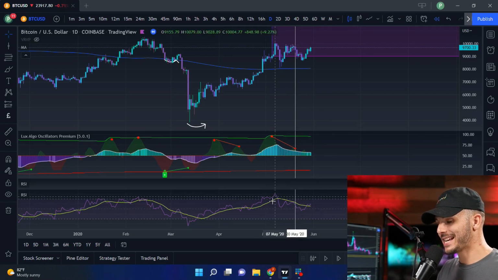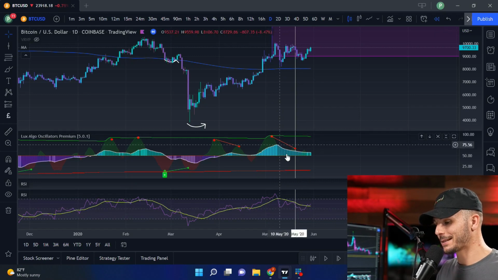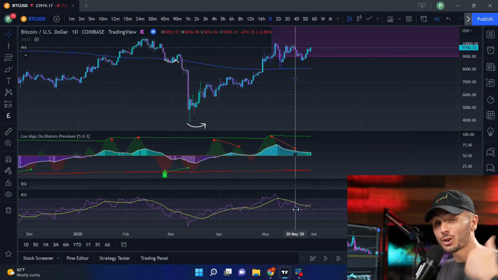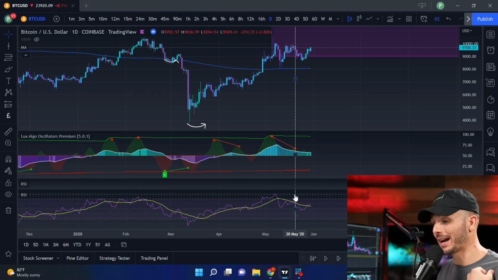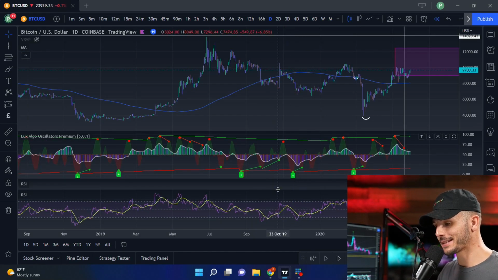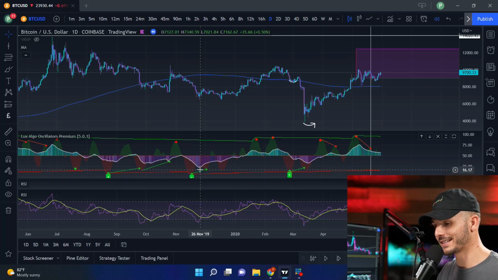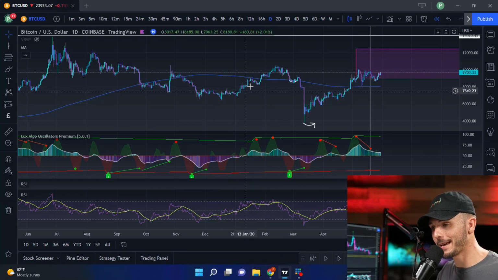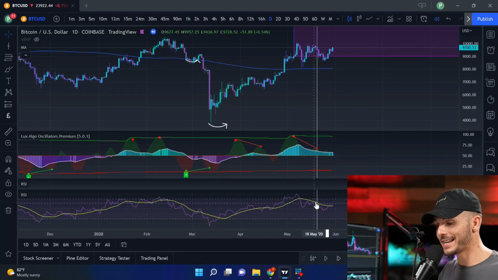And as you can see here, even though we got this bearish divergence, the RSI was not overbought, which would add extra confirmation to me. If the RSI was overbought, I'd feel much more confident about getting into that short trade. Now, you can see here on this bullish divergence that was detected recently, it was actually oversold on the RSI. So if you were looking at this RSI, you'd say, okay, we're definitely oversold here, and we have a bullish divergence. That would give you more confirmation that it would be a bigger move to the upside, rather than here where you're getting the bearish divergence and you're not really overbought.